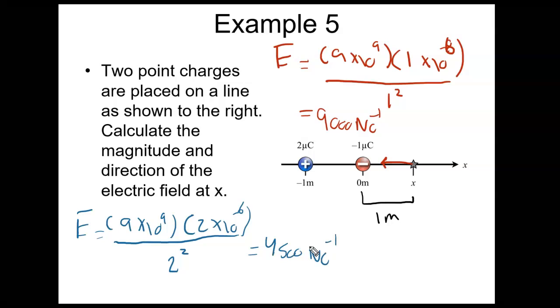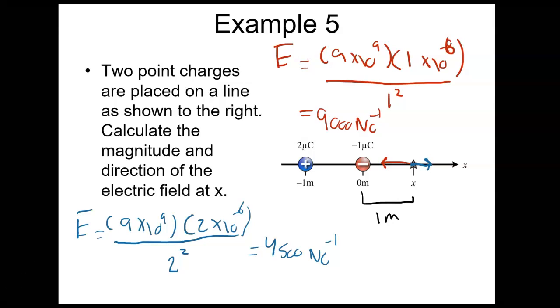Now, what direction is that acting in? Well, let me think. I know that blue is positive, so hypothetically speaking, the electric field at point X created by the blue charge would be pointing to the right, because if I put a positive charge there, it would be repelled away from the blue charge, and so that force would be to the right. So the electric field due to the blue charge should also be to the right.